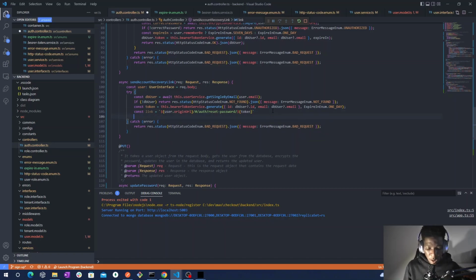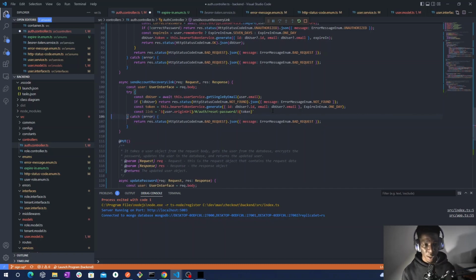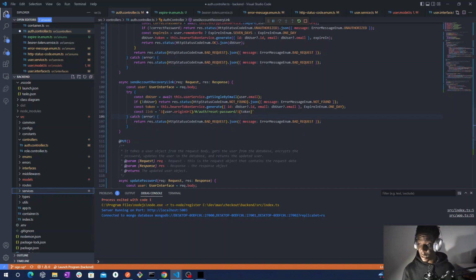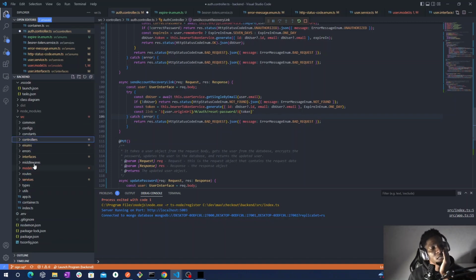So actually I think I might need to create a service that sends email. So I will create an email service. Before the email service, I think I will need to create a file.